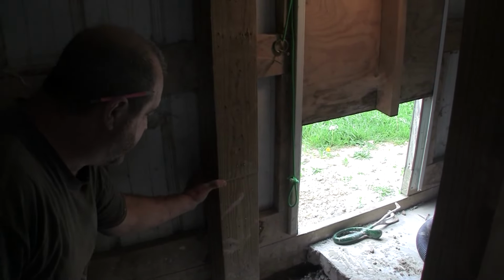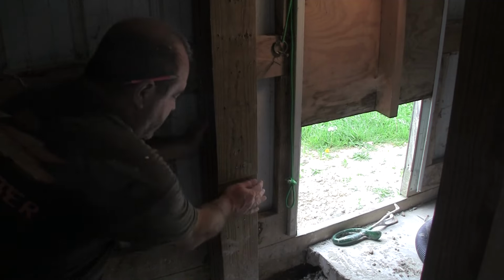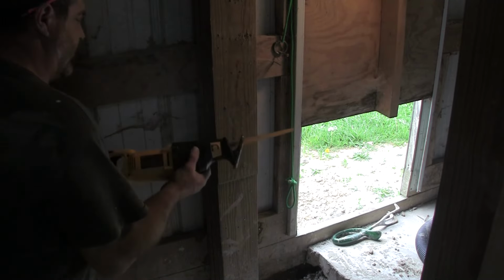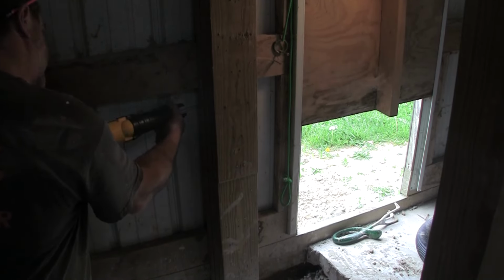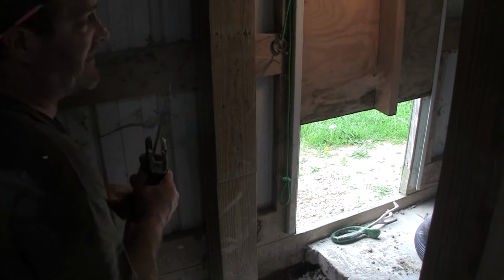Just cut through this, and as you can see the supports are holding because otherwise I would not be able to move this like I'm doing. I've got to get this off this back board here, but I'm going to cut this off of here real quick. This is the first tongue, and then I can't get into the back with the second tongue, so I'm going to have to try to figure something out for that. And I don't really want to hit the steel down.